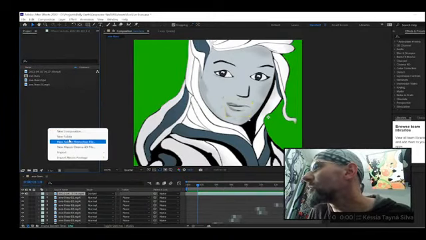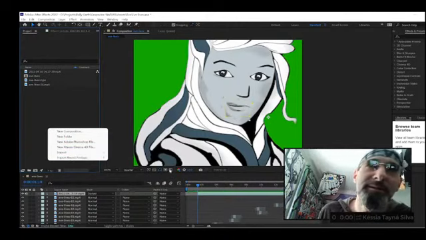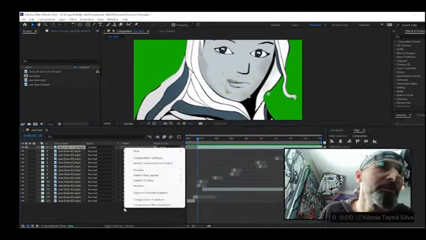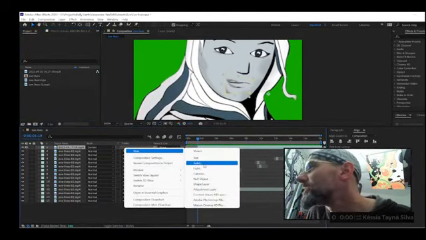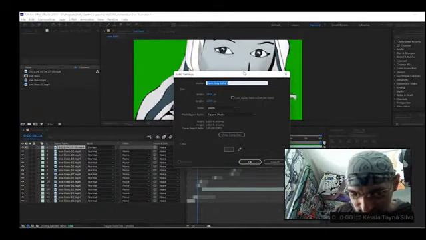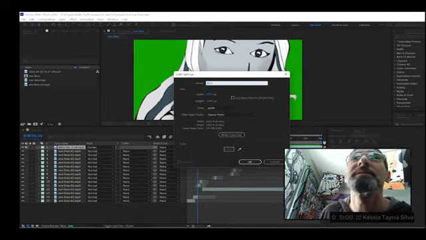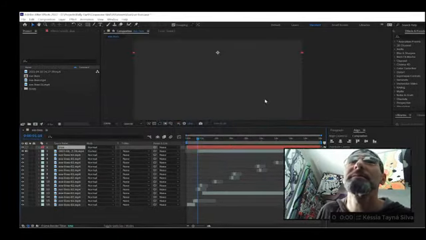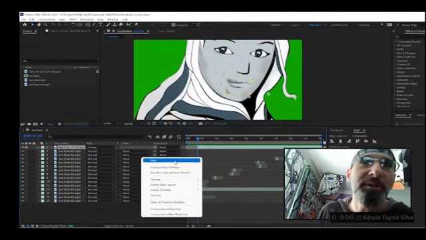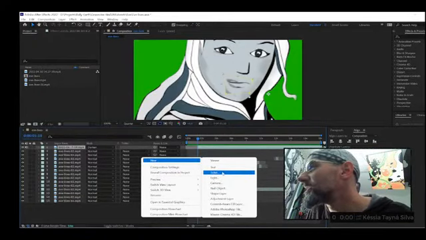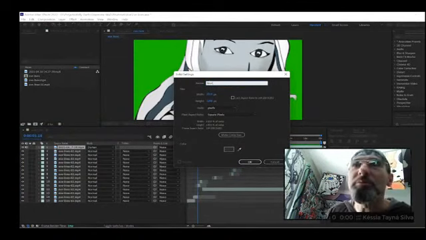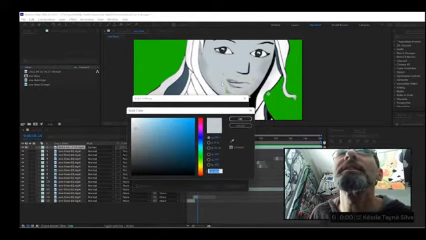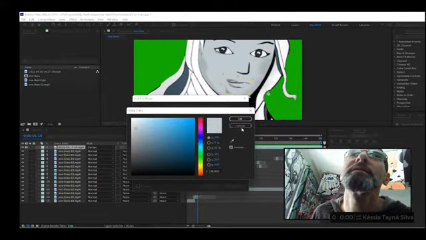So let's... Oh no, we gotta add it down here. Like I said, I'm sure there's another way to do it. But what I'm going to do is add a solid, and I'll just call this blue. And it doesn't have to be that big. Oh, I can scale it down. Not what I wanted to do. I needed to pick the color. Solid blue, and let's see if I can color pick. I'm going to color pick right there. Not color pick, guys. Boop.